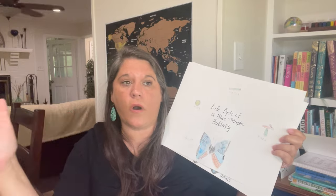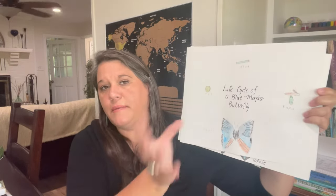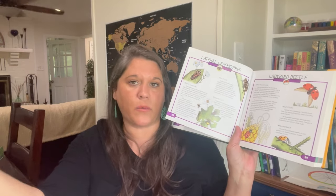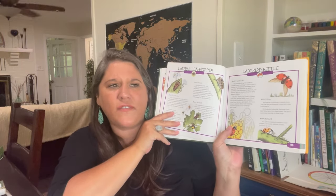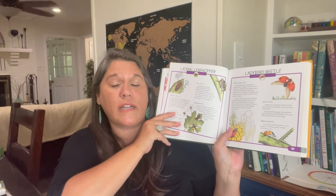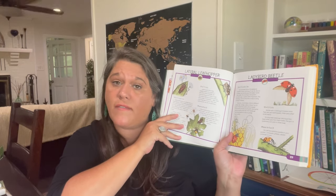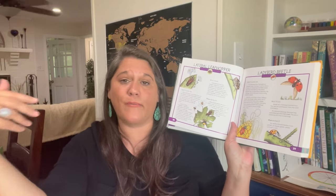You could just go on a nature walk and observe, but when you actually put pen or paint to paper it really does help them remember things. I reiterate to my kids: these are for us, not for others — we grow, and the more we do it the better we get. Just do it for fun and don't stress about the art. I know some people who use photographs instead of drawings when they're out in nature and make books that way — there are ways to adapt it to fit you and your children.